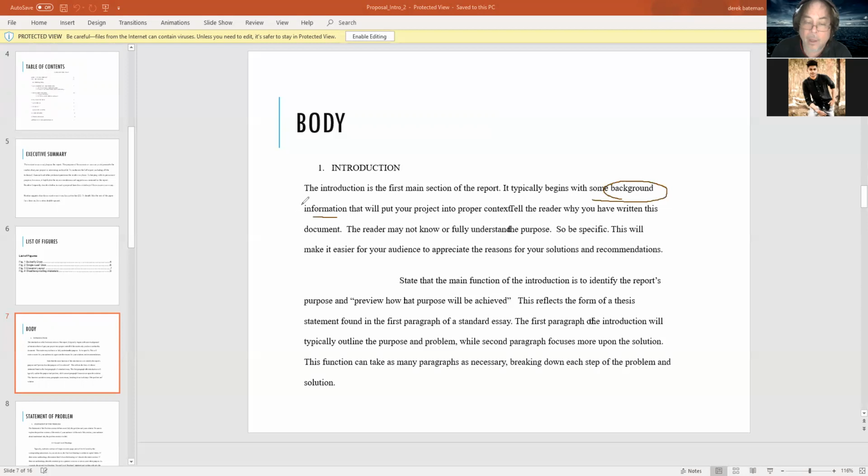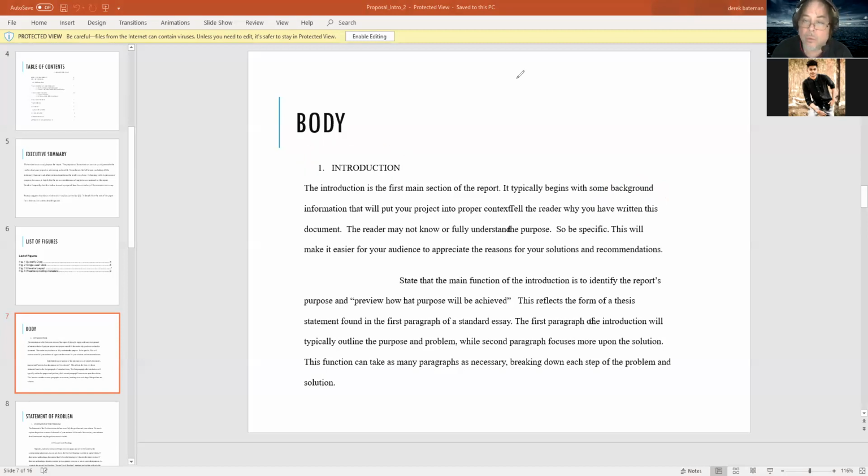If you want to have, you know, your introduction has this number 1. If you want to have a section for background information, you can. You could put it as 1.2, background information. You don't have to, it's all what you're comfortable with, all right? But it's all part of the introduction. That's why it's 1.2. The introduction being 1, then you can have subsections, 1.2, 1.3, 1.4, as you wish.